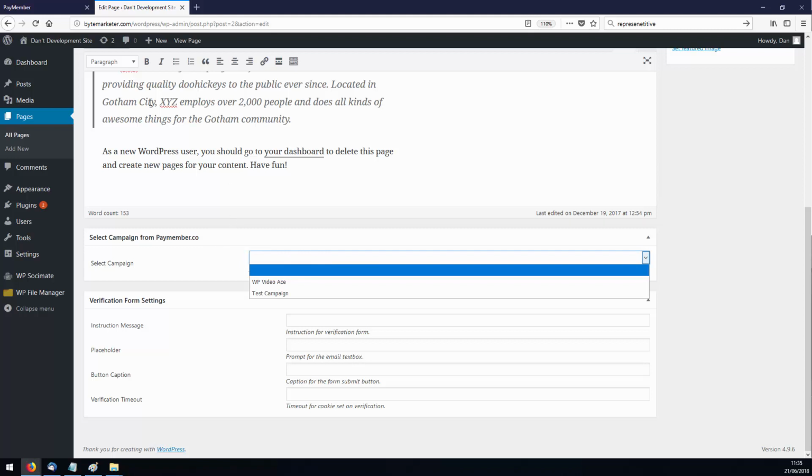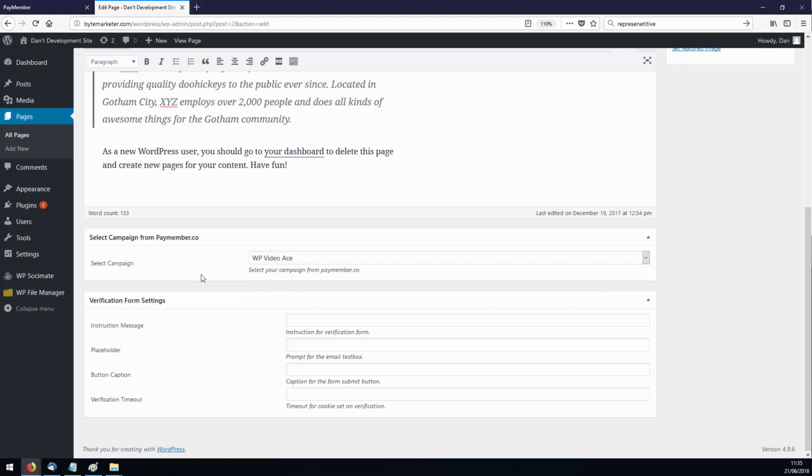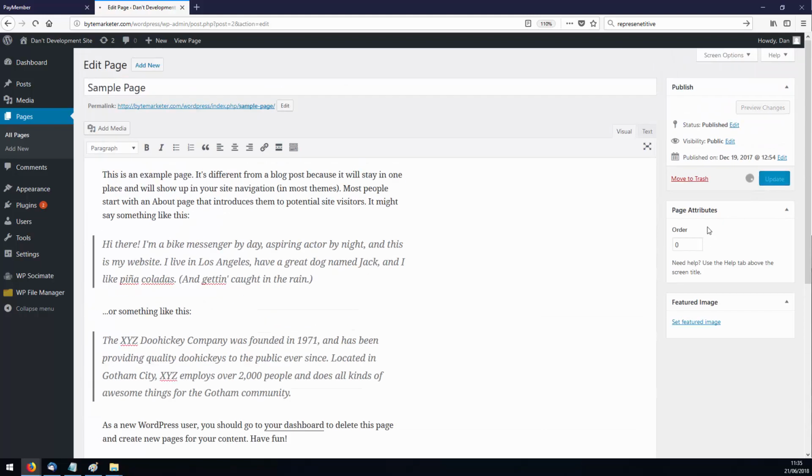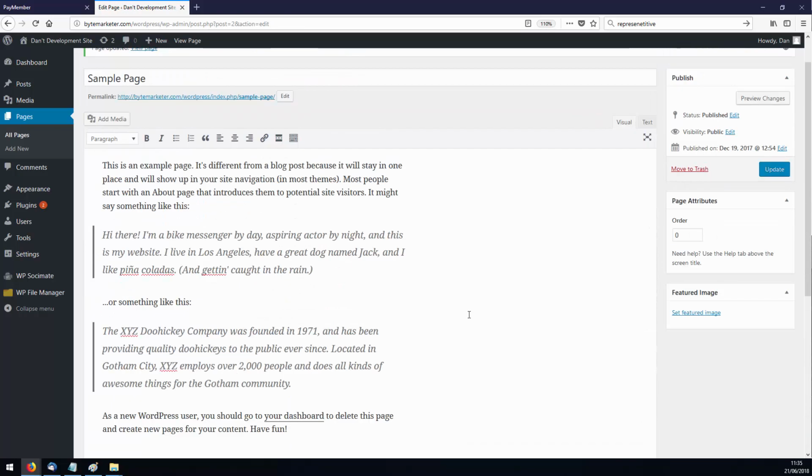All you need to do is go to the page or post within WordPress that you want to protect. Choose one of your campaigns. You can see here the 2 different campaigns I've got set up on PayMember. Choose which one you want. That's it. Boom. Done. That's all you need to do. Go in there, select it, click update, and now that page is completely protected according to the settings from that campaign. There's no need to enter a URL into PayMember. There's no need to copy and paste any JavaScript or any HTML if you want to keep your protected page on your own domain. It's all done for you just like that. You just select the campaign within WordPress, click update, boom, it's all protected.